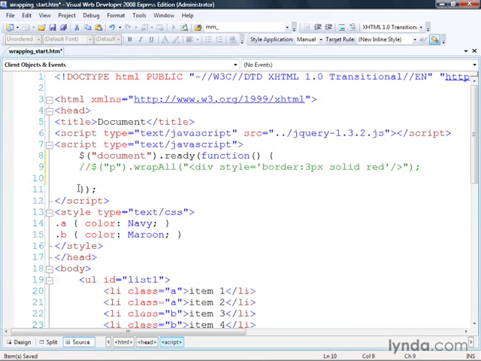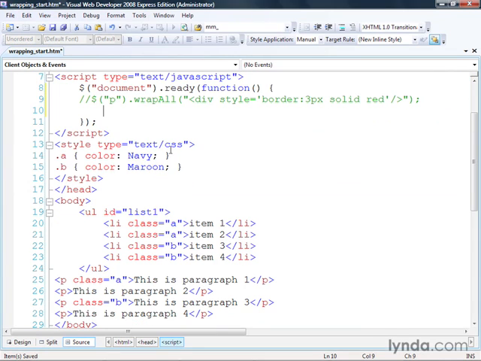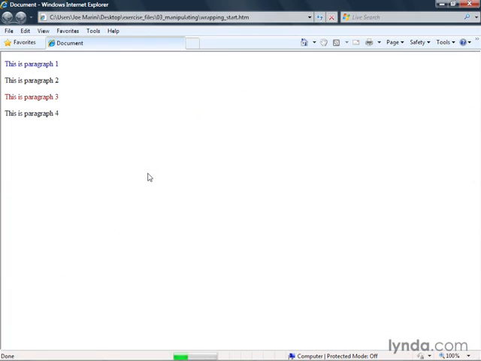All right, now let's try the empty function. So I'm going to write an expression here that gets the unordered list, and I'm going to call empty. And go back to the browser and refresh. And you can see that the list items have now all been emptied out from the unordered list. Okay, so that should give you a pretty good idea of how these functions work. Now you've seen how to create content, you've seen how to insert it, and now you know how to do some other manipulations on it like wrapping and replacing and removing.